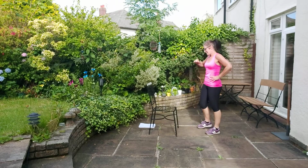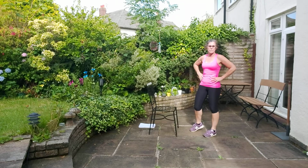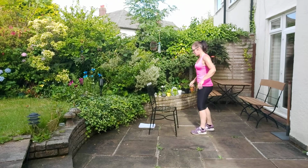Step ups. Oh, we're doing the other way round, step ups and press ups. Press ups and step ups, are you ready? One leg first, 10 times, here we go. One.